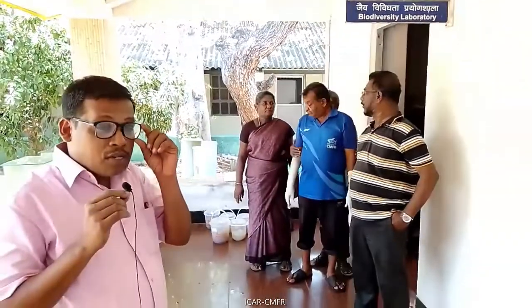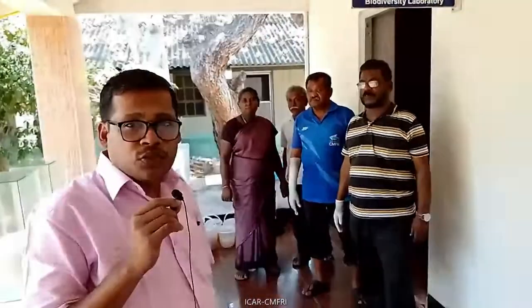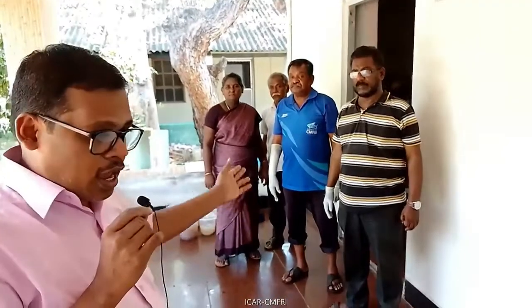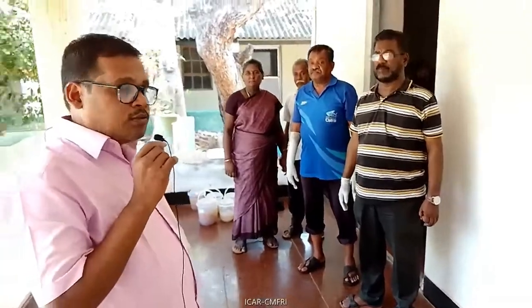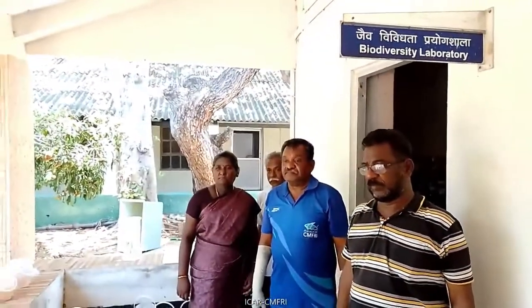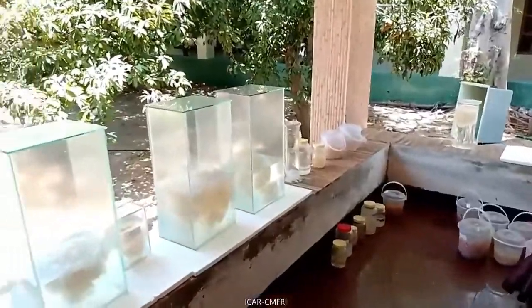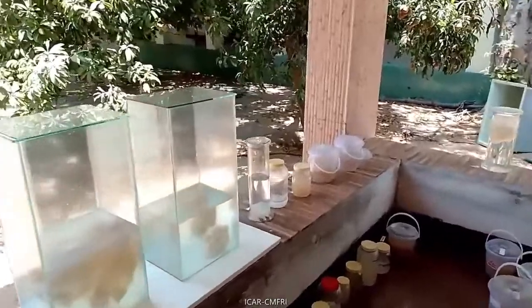So, our team of technical people who work at Mandapam Regional Centre have also put in a lot of work in the field as well as in the laboratory. So I thank my staff here at Mandapam Regional Centre of CMFRI who have put in excellent work. You can see the specimens, how they have taken them out from the collections and made them ready for explaining to you all.